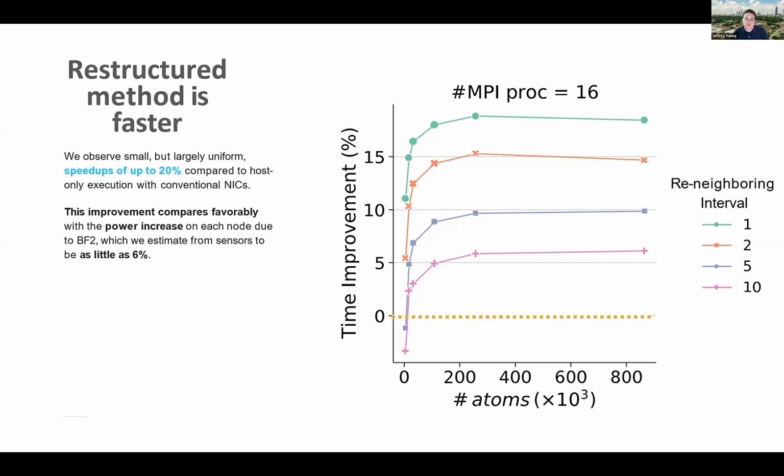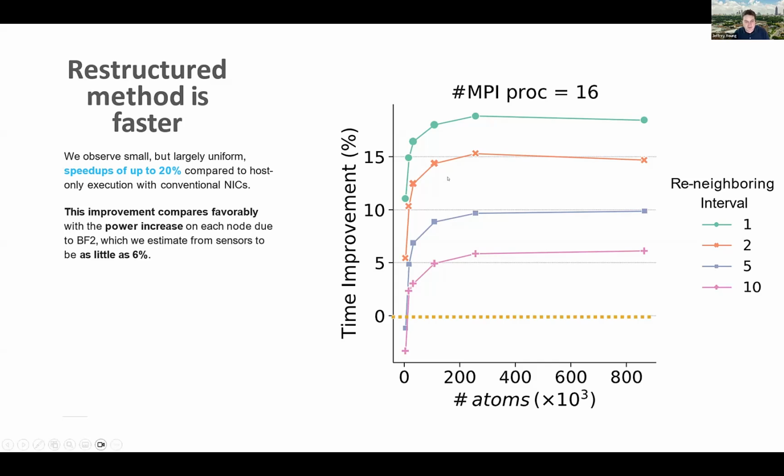But they provide a nice sort of offload acceleration that you can use in conjunction with your server side. So here we've noted that, say, if you had, you have to have a NIC anyways, but if you added a Bluefield 2, you might be able to get a speed up of up to 20% for a very small incremental power increase. I think we estimated the 6% based on plugging in the Bluefield 2 as opposed to having no NIC. But the idea is that the performance per power benefits may be very favorable in some cases for some applications.